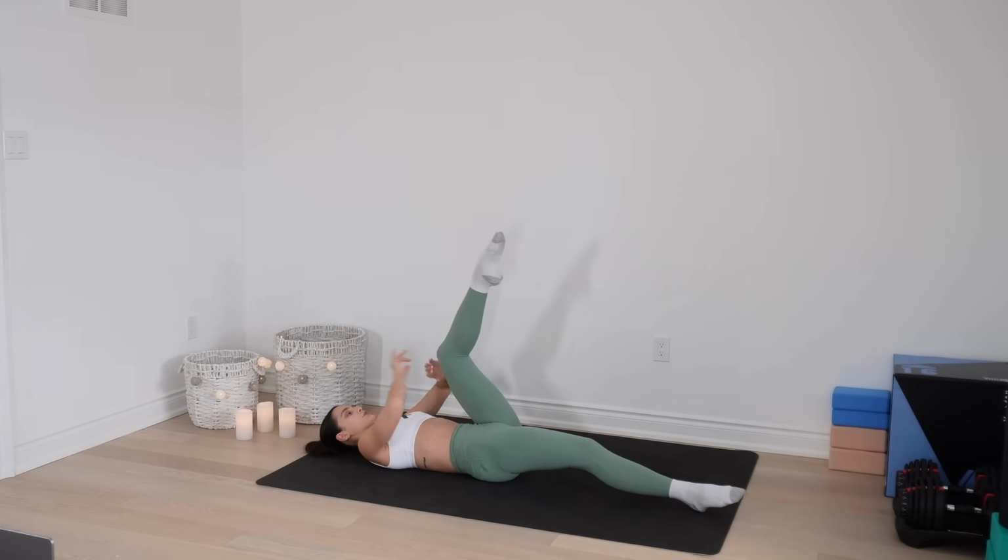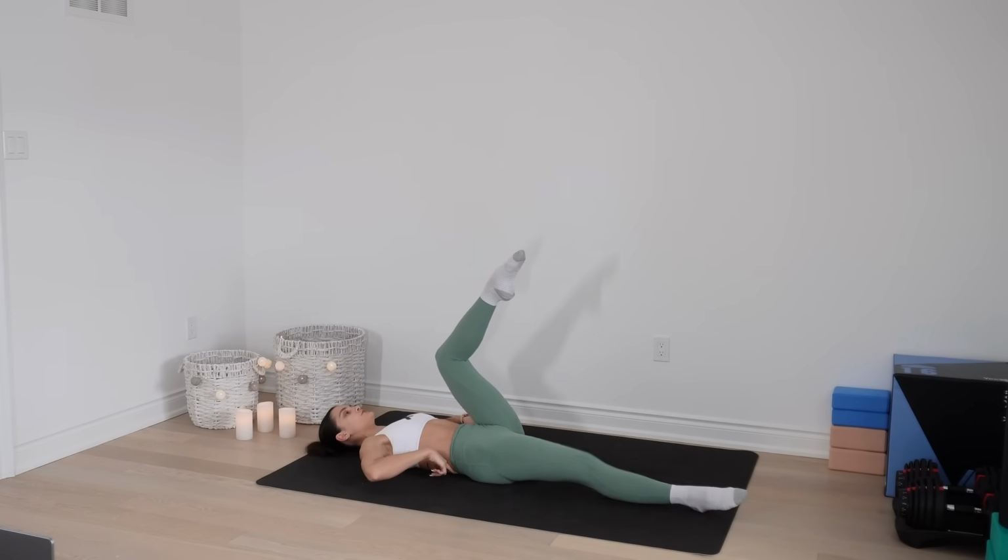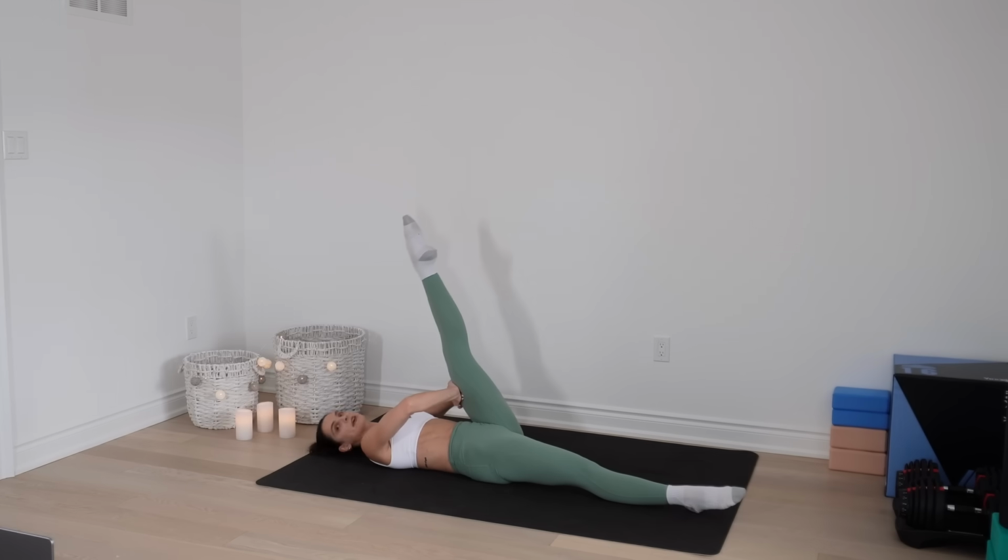Once you're on the floor, both hands go on your left quad. Pull the knee as close to your rib and chest as you can. Check that your back is not rounding, your pelvis is neutral, and we go out extending. 8 and 7 and 6.